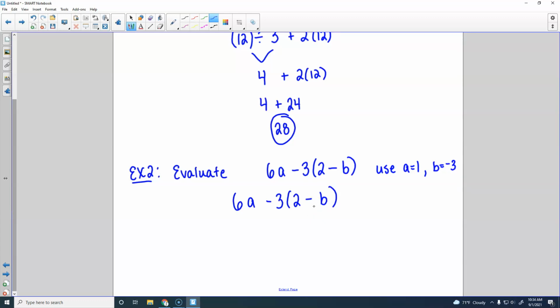So, I have an a and a b that I have to plug in this problem. So, for my a, I'm going to erase just the a right here, not the 6, just the a, and I'm going to plug in a 1. I'm going to put parentheses around it. Okay? Right here's where students get messed up. It's plugging in this b. Alright? So when you plug in the b, you erase just the b, and you're going to plug in -3.